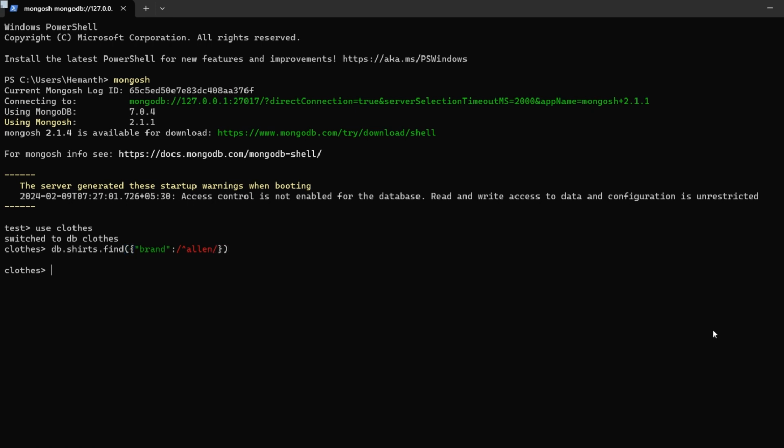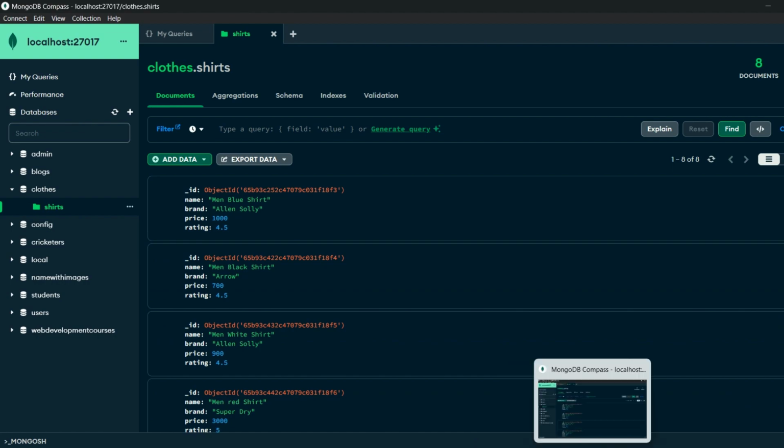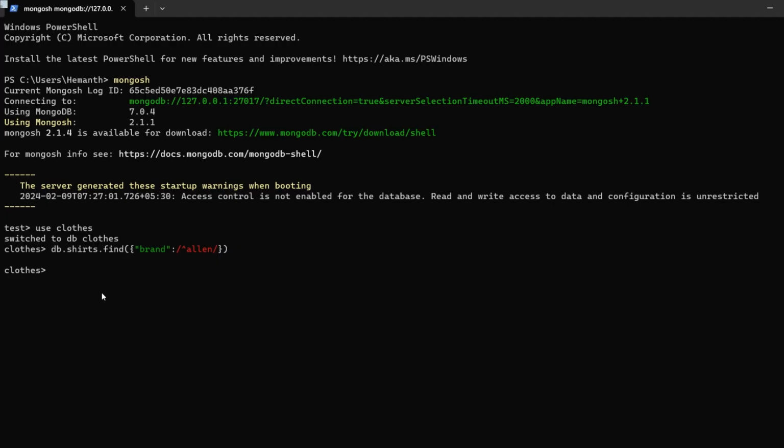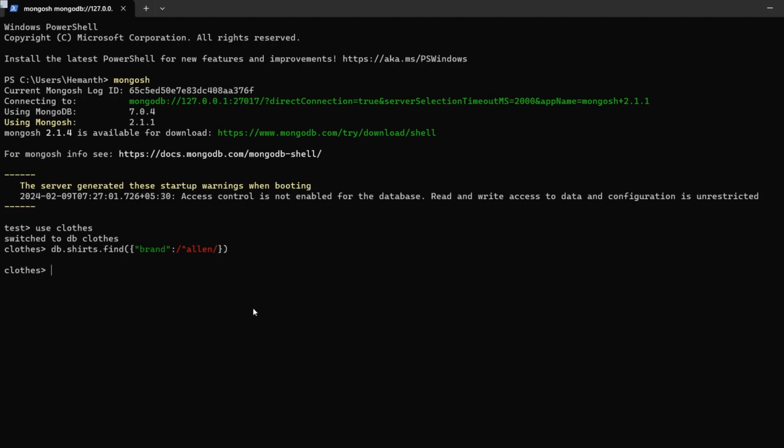Let me run this. We are not getting all the documents where the brand value starts with ln, because MongoDB is case sensitive. So small a and capital A are not the same. To make it case insensitive, we have to use i after the ending forward slash.